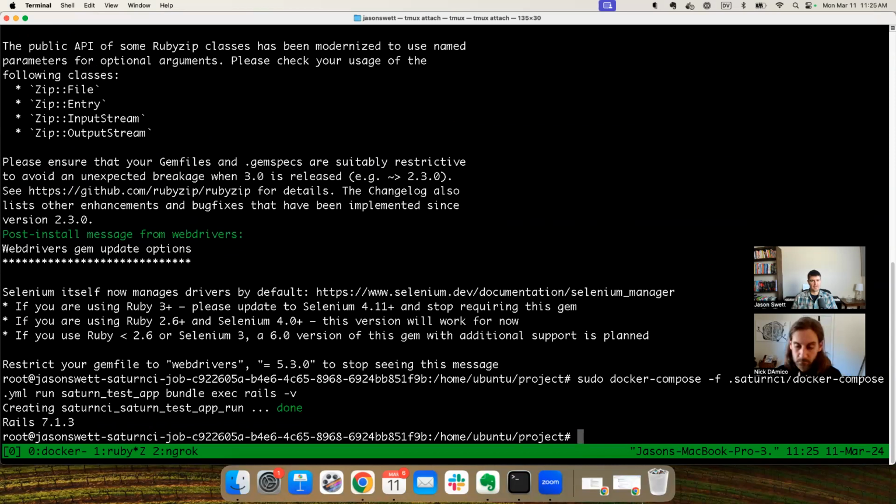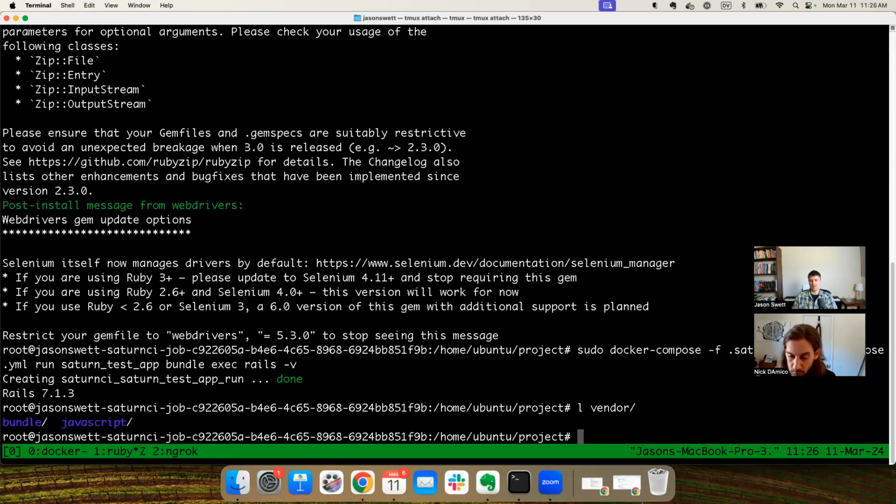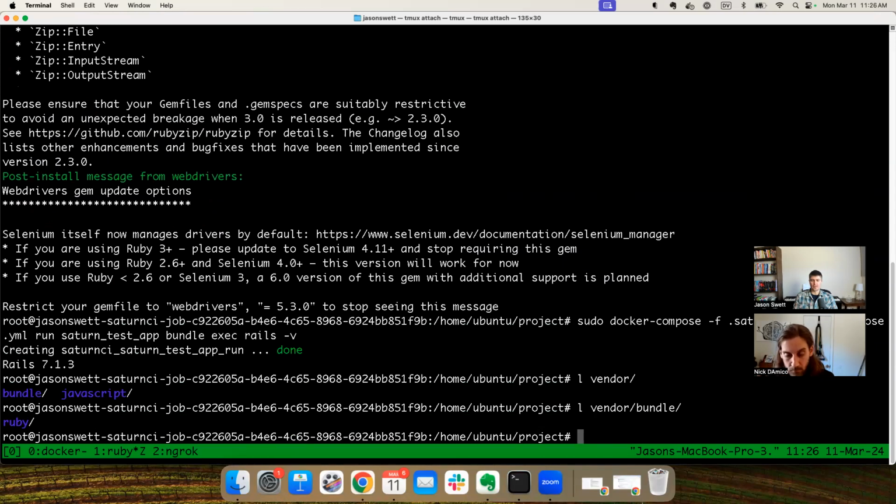Okay, it did work that time. Now, did that work because this time it got installed to the vendor bundle, or did it work for some other reason? And it looks like maybe it worked because it got installed to the vendor bundle.